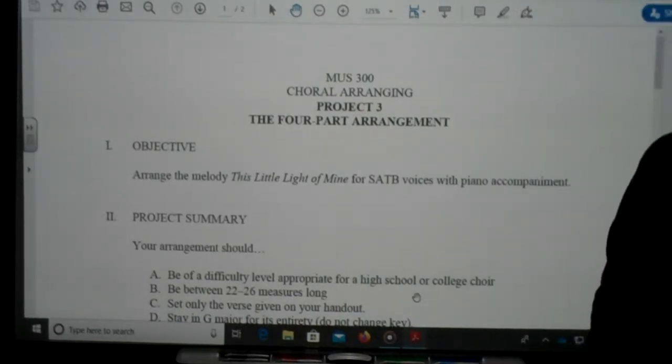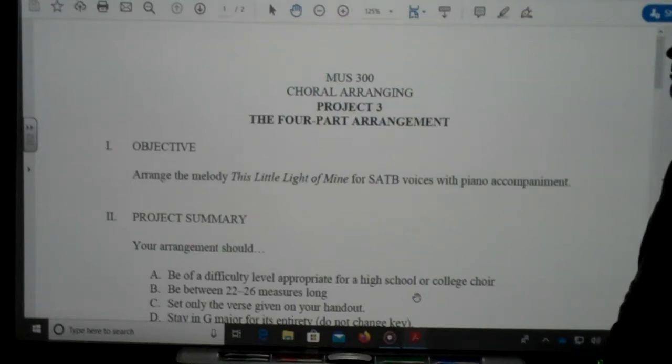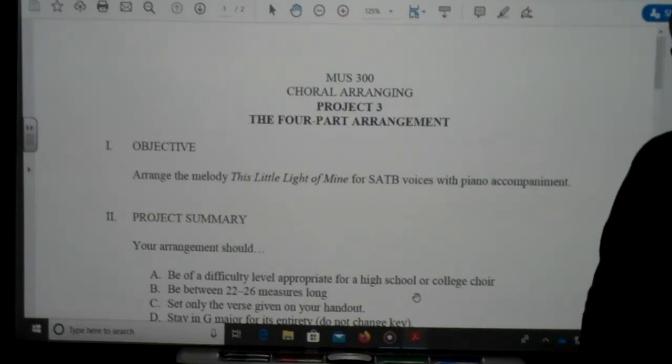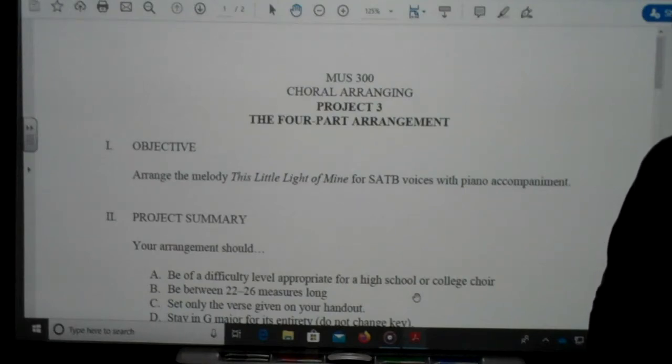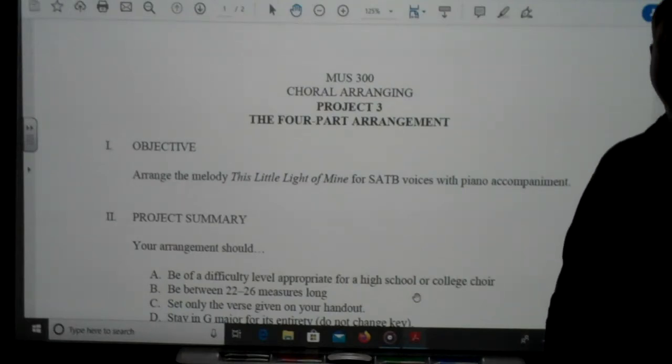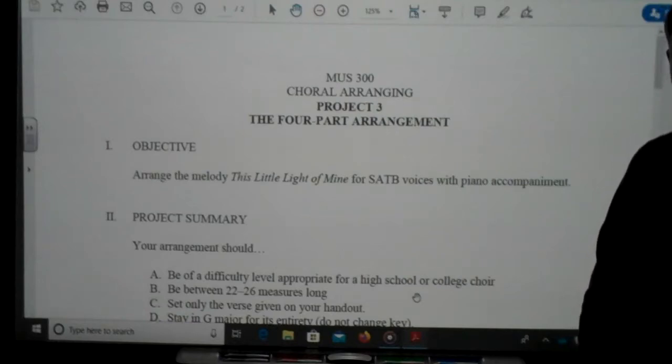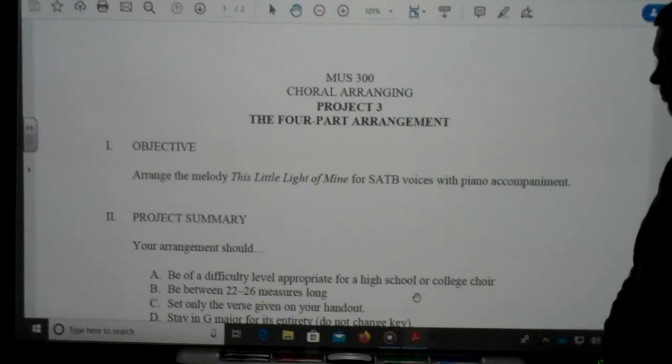Today I was originally going to teach you about the contrapuntal textures that we typically find in four-voice choral arrangements. But when I looked ahead at the final project for our semester, I noticed that we do not need to use any contrapuntal textures in that project. We will just be using homophonic textures.